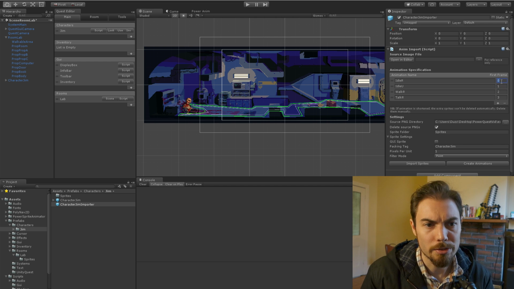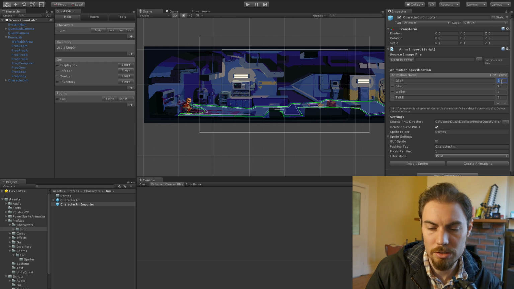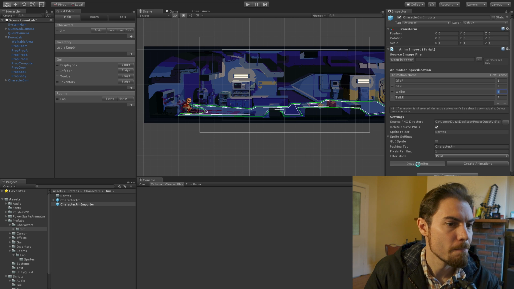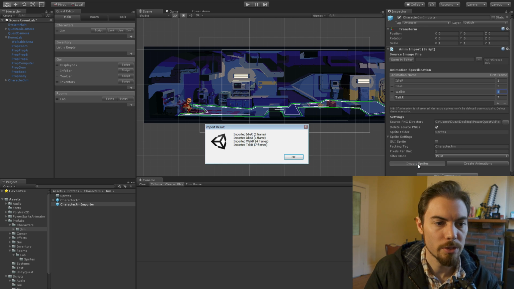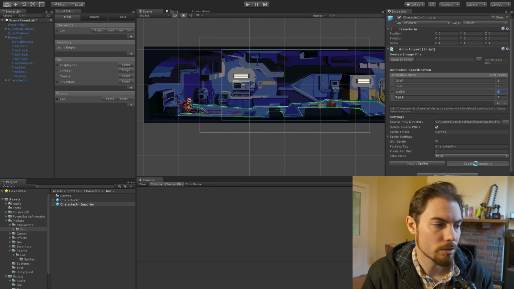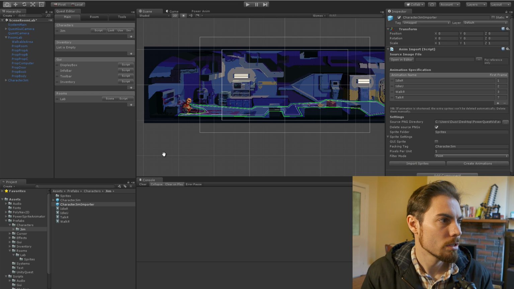And so then we're going to set up the frames. So the first one starts on frame 1, the up is frame 2, the walk starts on frame 3, the talk starts on frame 7. Cool. And I think then that's all we need. Hit import. It'll tell me if it worked. So yep, we've got a 4-frame walk animation, 7-frame talk animation, looks right. And I'll create the animations.